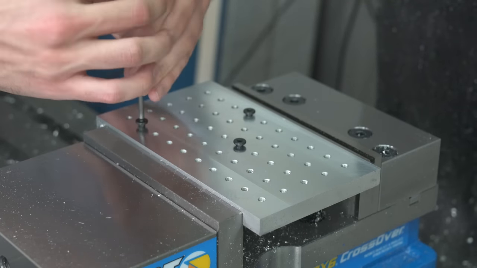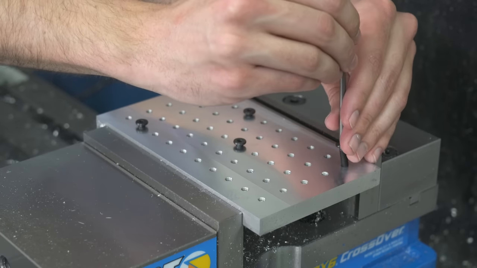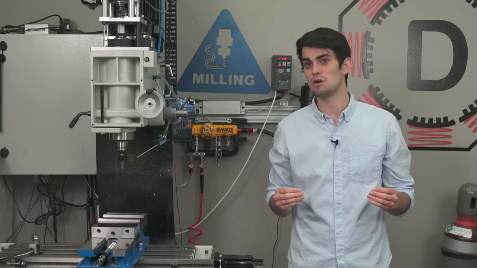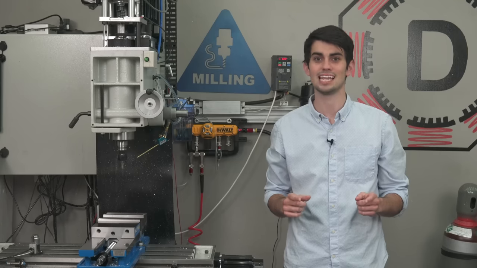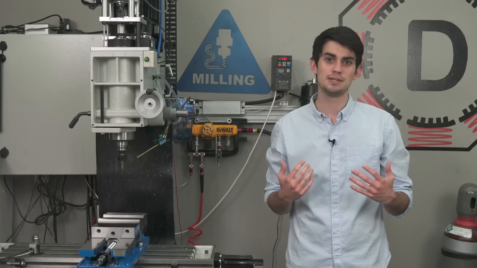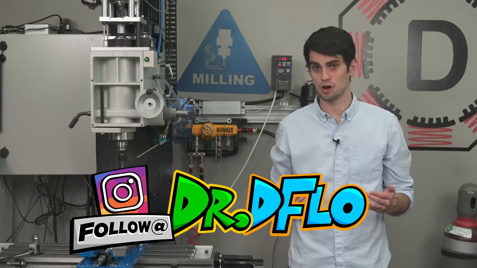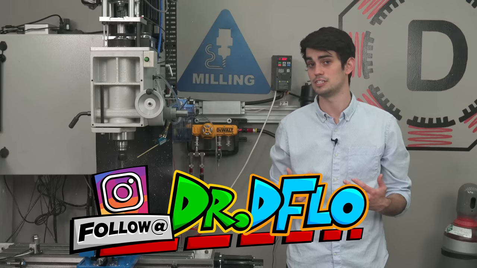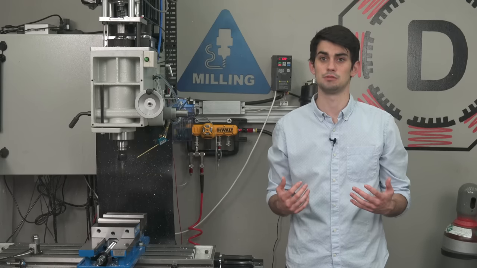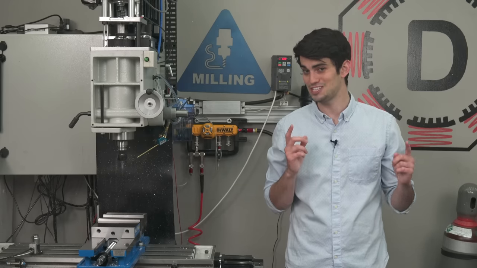Well that speed speaks for itself. If you're making production parts with threaded holes then the productivity increases that rigid tapping enables are definitely worth pursuing. And that about wraps up this video. If you enjoyed it and want to see more CNC mill upgrades then let me know by hitting that like button. I'm thinking that the next upgrade will be an enclosure but that could take a little time to put together so I may sneak another video in between. Either way, keep up to date with my work on this mill and other projects by following me on Instagram. One final thanks to the video sponsor AutomationDirect who made this video possible. Links for all the products that were used during this upgrade are in the description and I will catch you guys in the next one.